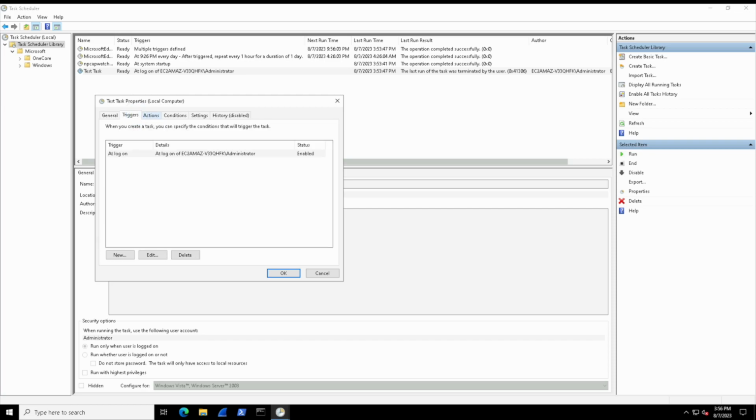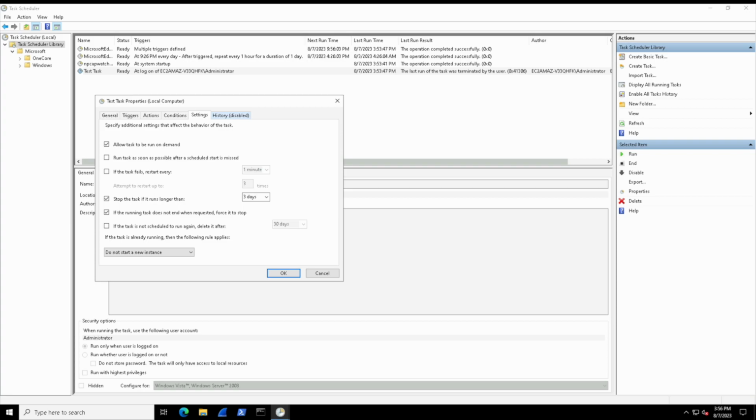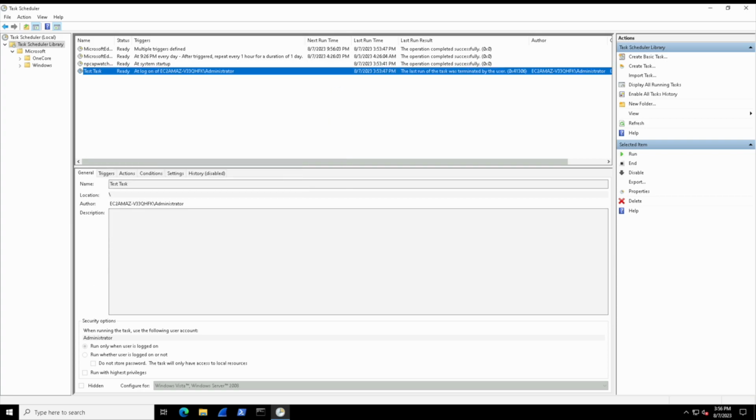Cool, so we can select different things like change privilege, we can adjust the actions and triggers that we saw when we initially set up the task, including the schedule as well. Now back on the right-hand pane again, we can disable the task by selecting Disable. This way it won't run anymore, so you can see the status column here at the top, it says Disabled. This way it won't actually run on logon anymore. And of course selecting Enable back on the right-hand pane will put it back to a Ready state and enable that logon.